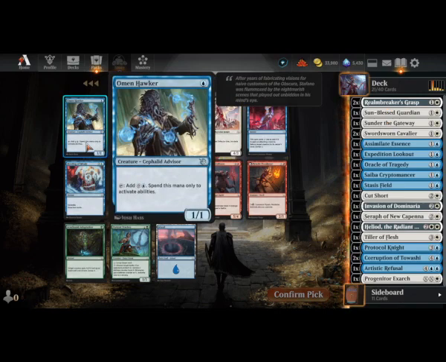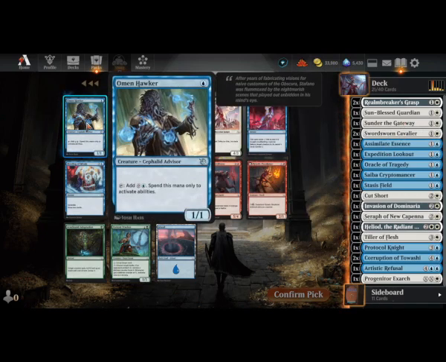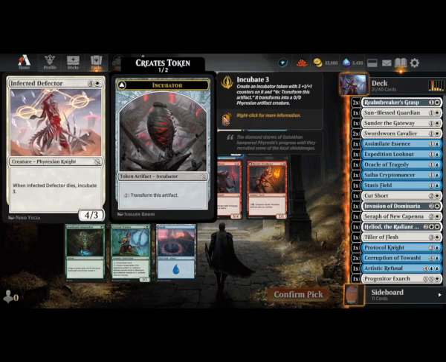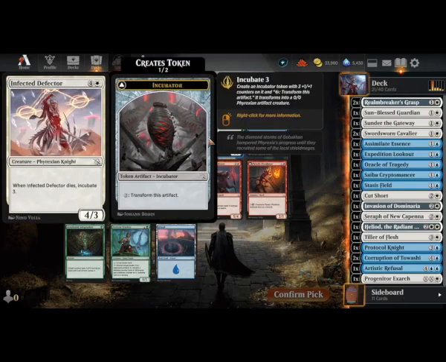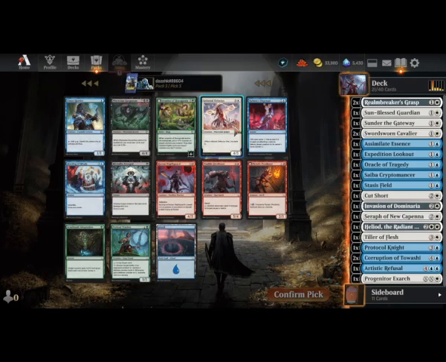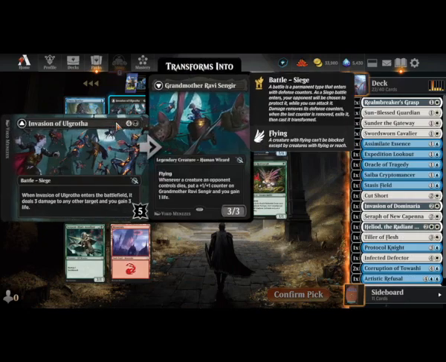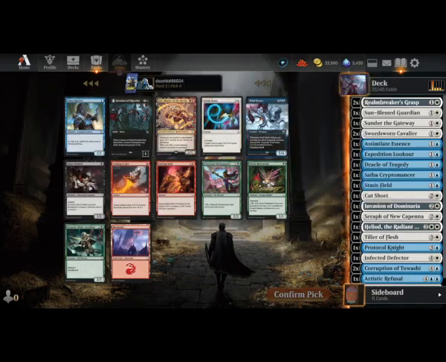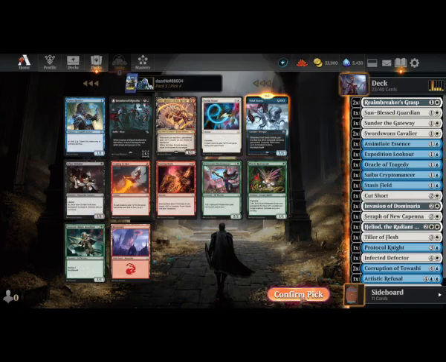Right, Omen Hawker. Mana for abilities. We've got a lot of tokens we want to convert, so that could actually be good. Infected Defector, though. Pretty solid 5-drop. Forest Dispersal might be pretty good as well. That is a knight, by the way. Yeah, I can't resist another knight. Okay, another Omen Hawker. Tidal Terror is quite tempting here, just for a bit of consistency in the mana base.